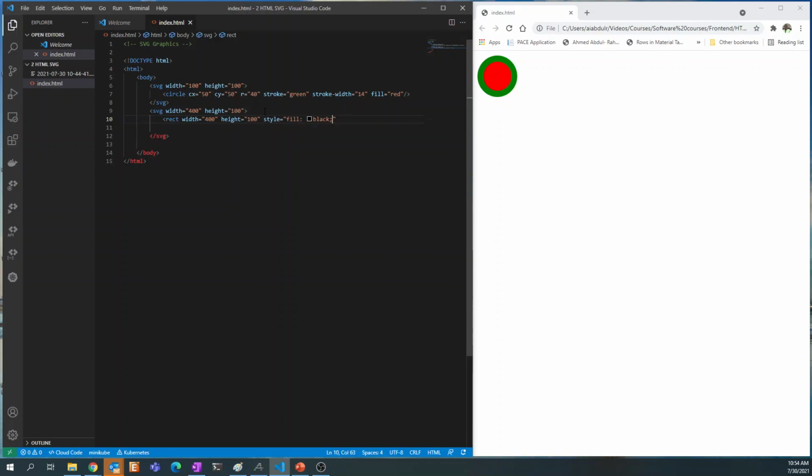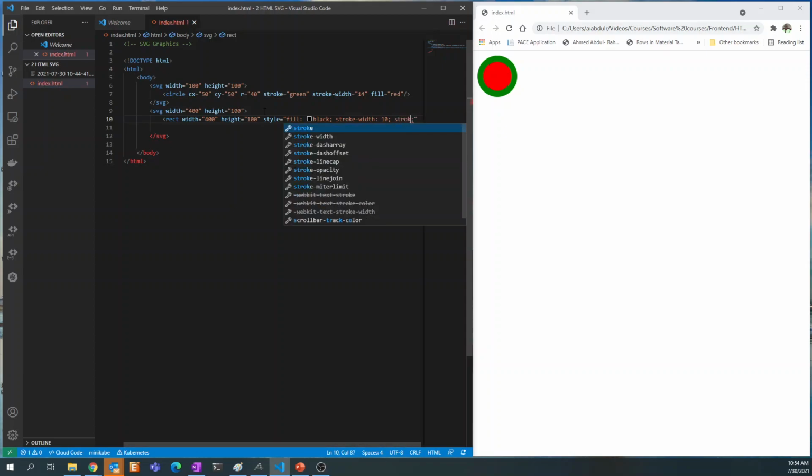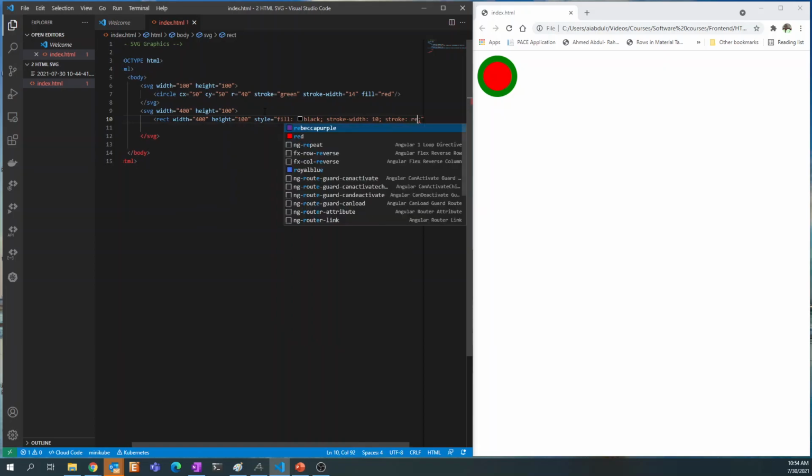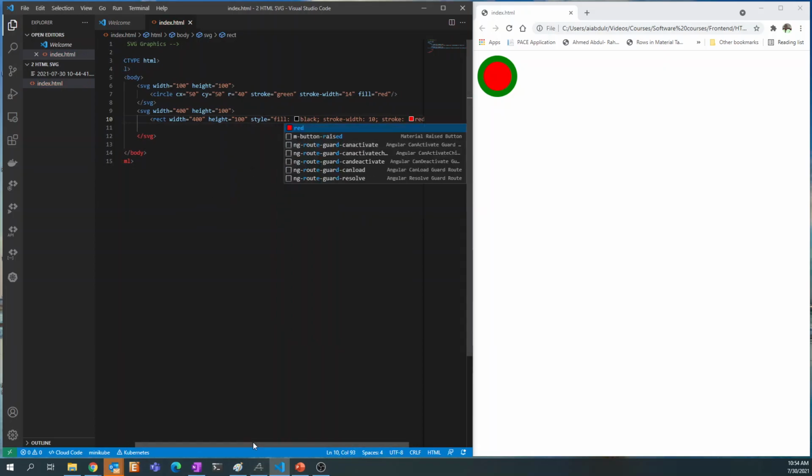And then I can say stroke width. So you can see that I'm using the style attribute. And I say give me a 10. And I'm going to say stroke. I'm going to put in there red again. Okay, so I styled it up.